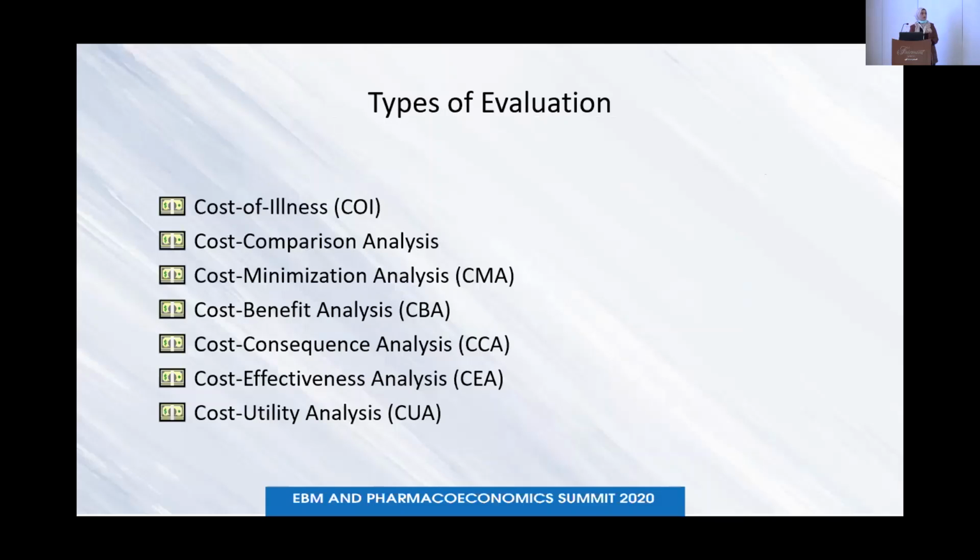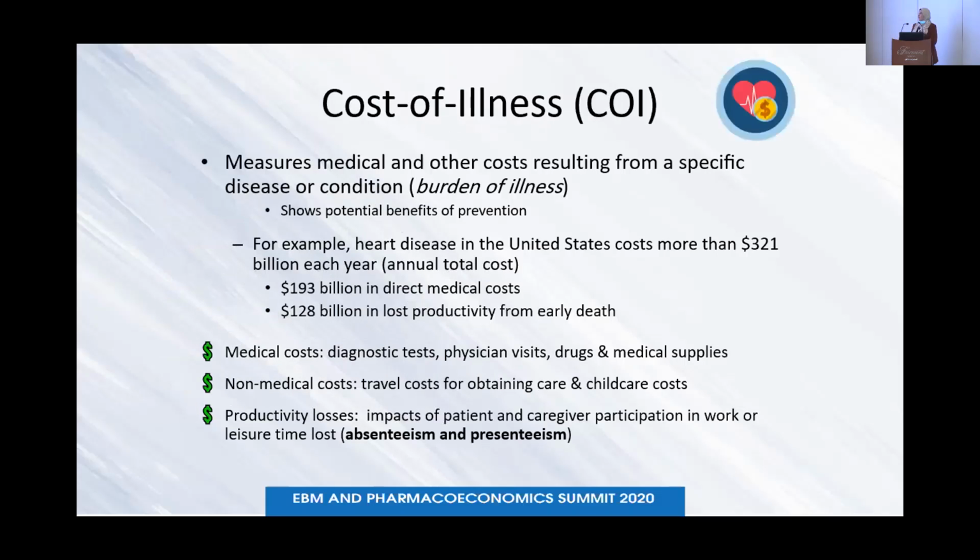Within the overall health economic evaluation or pharmacoeconomic evaluation, we will face many different types. In this session, I tried to pick the most common types of health economic evaluation. The first two, cost of illness and cost comparison analysis, are the ones that are considered partial, not full economic evaluation analysis. The last ones we would consider full because they take in consideration both arms, looking at the cost and the outcomes.